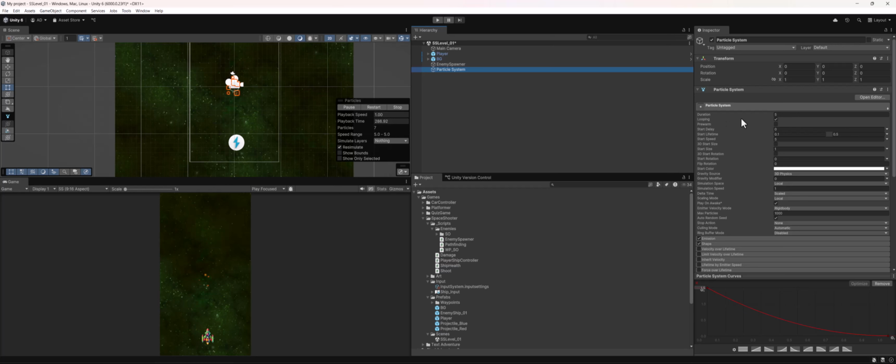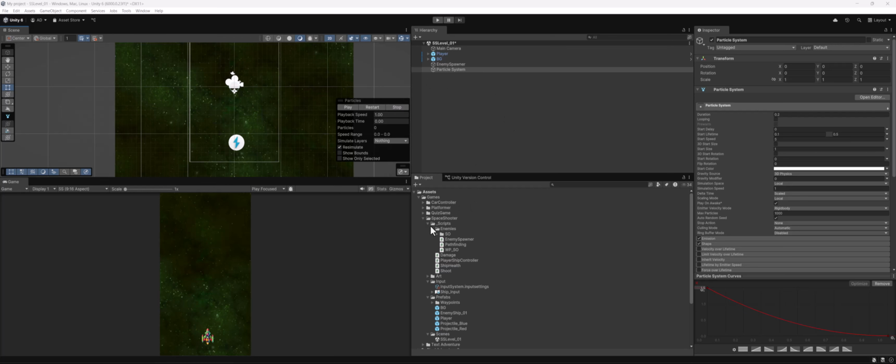And the next thing we want to do is right now it's looping, so it lasts forever. And it's actually lasting for a really long time. It's lasting for 5 seconds. So if I uncheck this and I restart it, you can see they'll stay in the scene for a really long time. So we could try something like 0.2. And now when I restart this, it'll register more like a hit. Like when we shoot, it'll hit the ship.